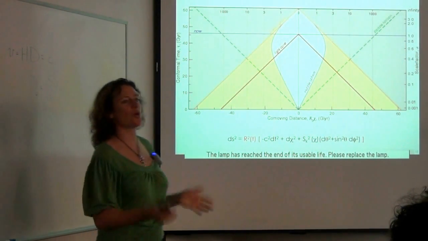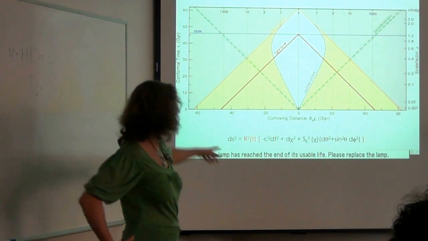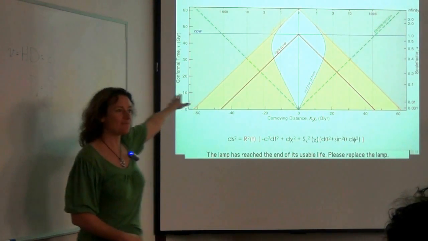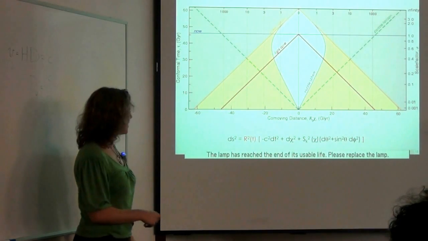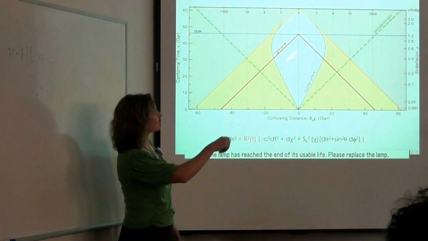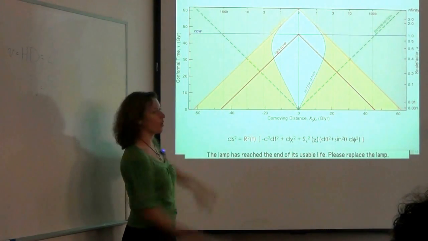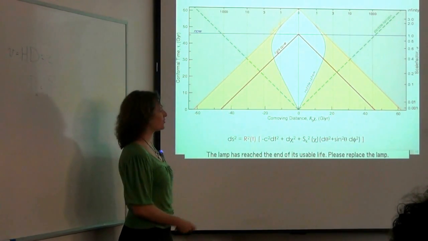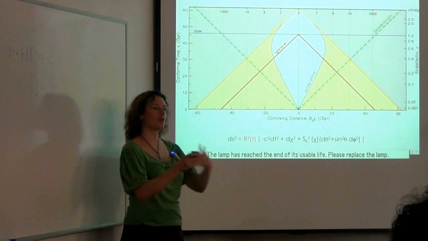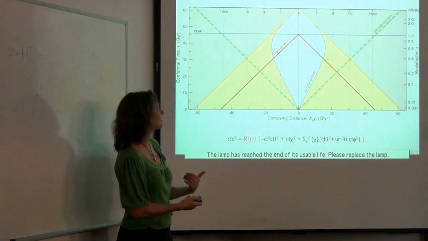Again, remember, this is all coordinate dependent. The way that we describe things is coordinate dependent. And this is where you draw that same diagram but in conformal coordinates where you've taken the scale factor out the front, then everything turns out where you have light cones that are straight lines and it all looks a lot more special relativistic. That doesn't change the observability of anything. It just changes the coordinates that you've used to describe it.